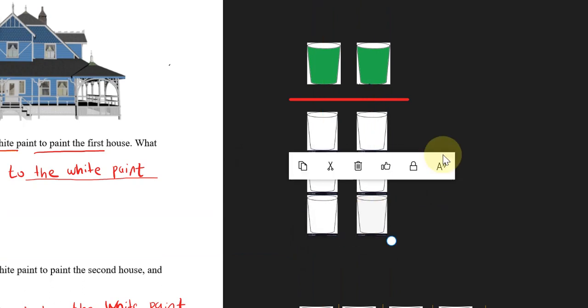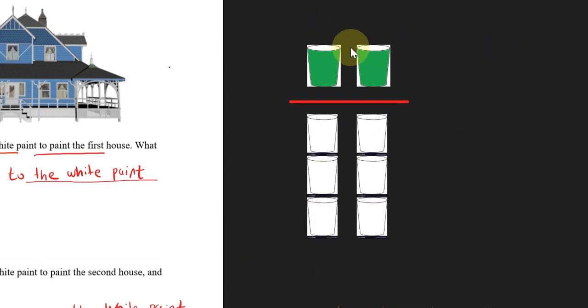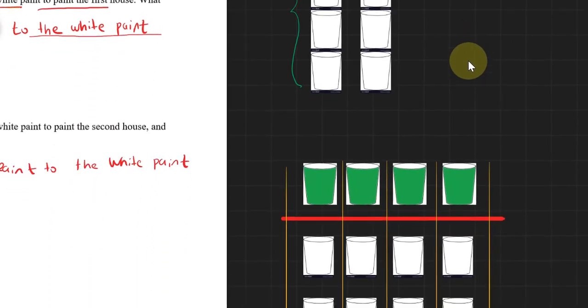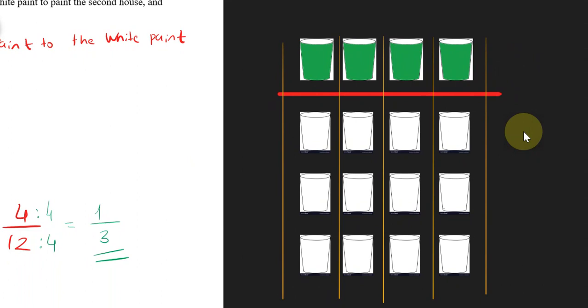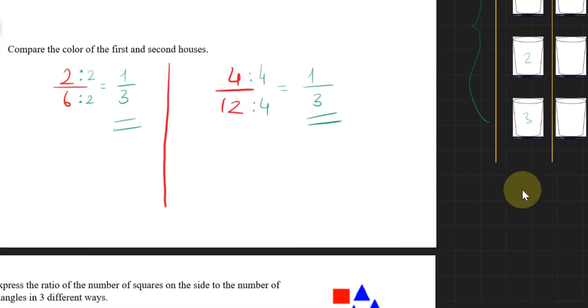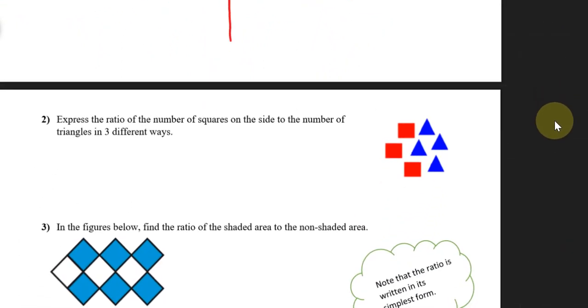Let's take a look at it. For every 1 box of green paint, there are 3 boxes of white. And again, in the second one, for each 1 box of green paint, there are 1, 2, 3 white paint. You can see easily. And let's move to the second question.